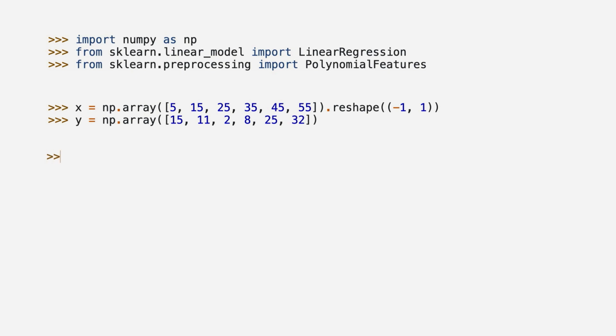Step 2b. Transform input data. This is the new step that you need to implement for polynomial regression. As you learned earlier, you need to include x squared, and perhaps other terms, as additional features when implementing polynomial regression. For that reason, you should transform the input array x to contain any additional columns with the values of x squared, and eventually more features.